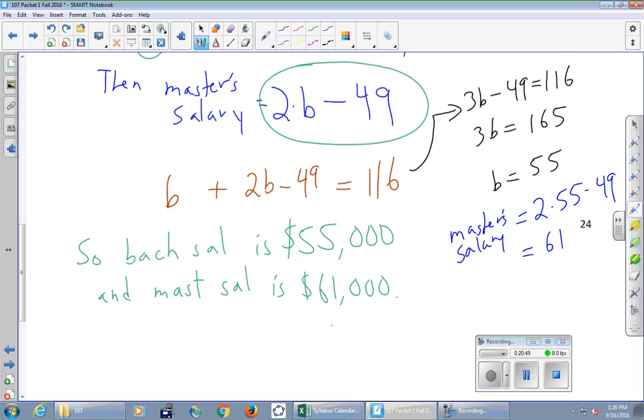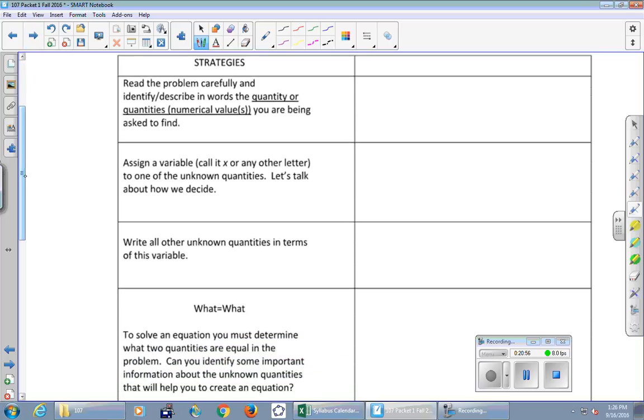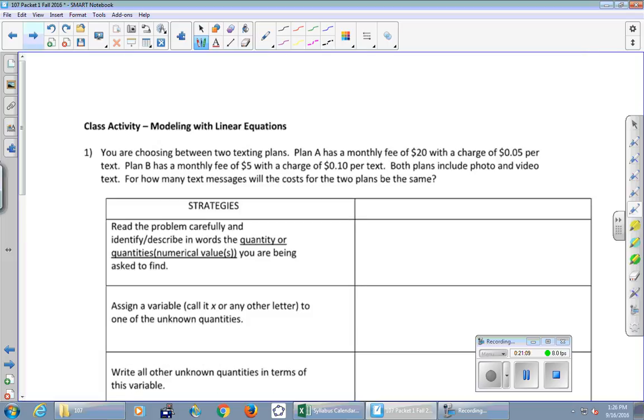Okay. So I think that is good there. On the next page, there is a step-by-step process. I just talked us through this process here. We're not going to fill anything in on this page, but you're welcome to know that this is here for you as a reference. The activities start on the next page. Again, the very first step is going to be carefully define your variable or variables, and be patient with yourselves. These problems are hard. I'll walk around.